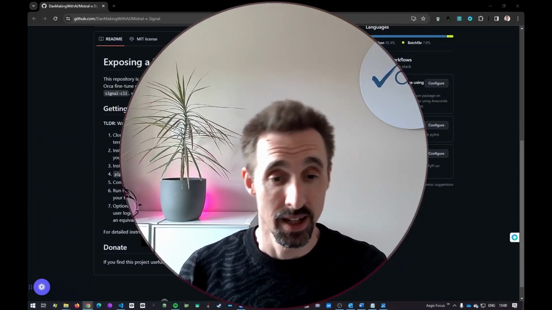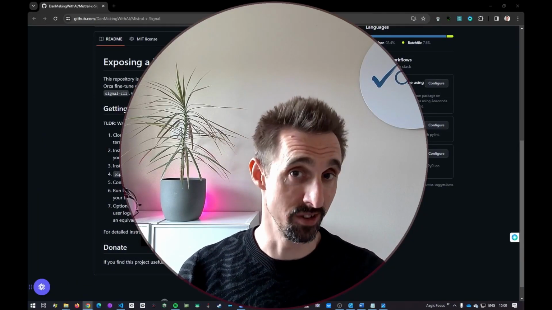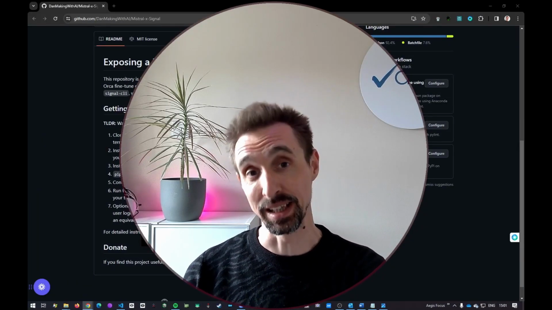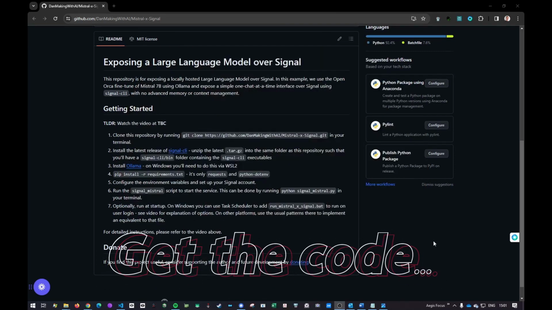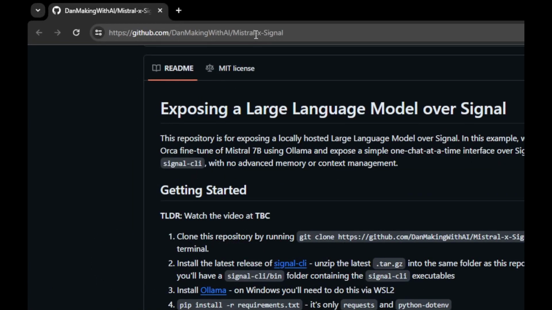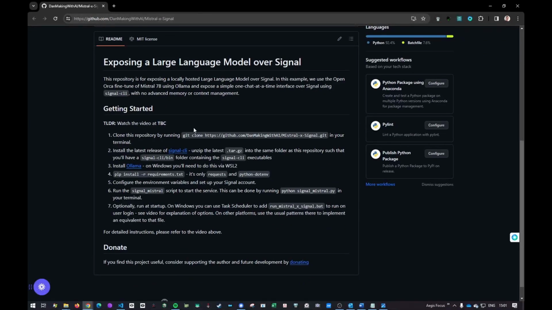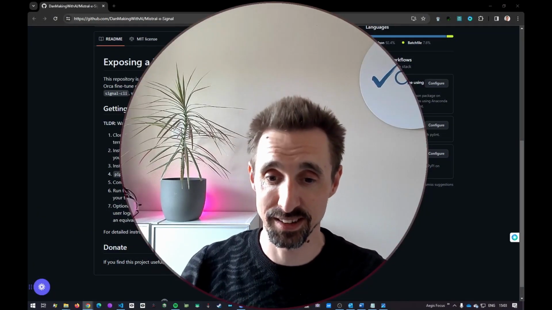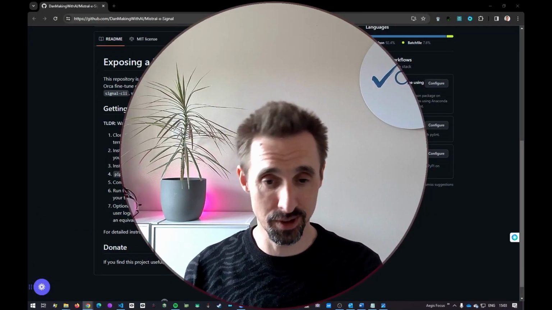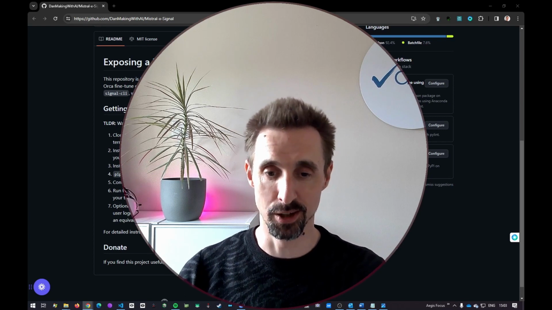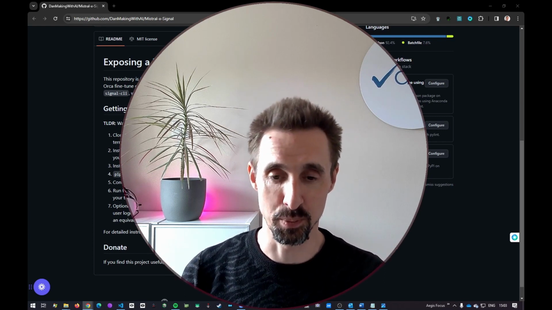We got there. It certainly took me longer than I wanted to get this working, but you can get there a lot quicker than I did. I have published this as a Git repository on GitHub. So go on over to Dan Making with AI and you can download it. You'll need to implement your own .env file from the example, but at least you won't have to write all the code we've run through from scratch. So check out the provided GitHub repo for the project's code so you can easily start your own journey with this kind of a project.